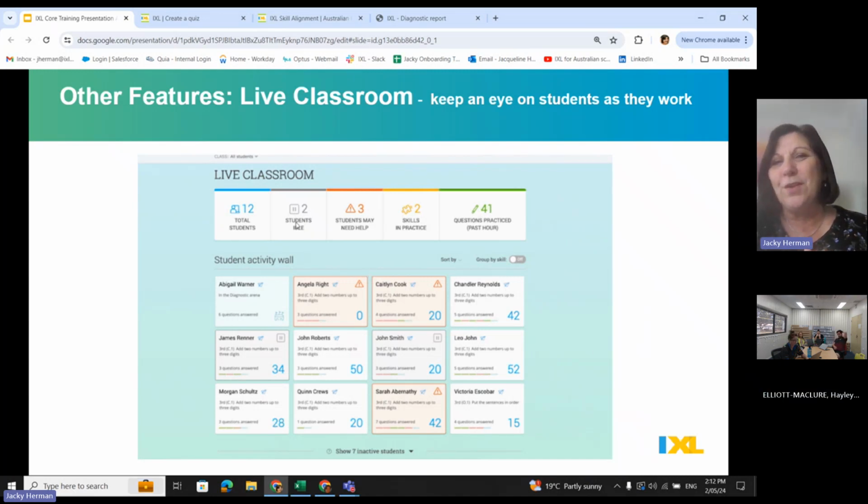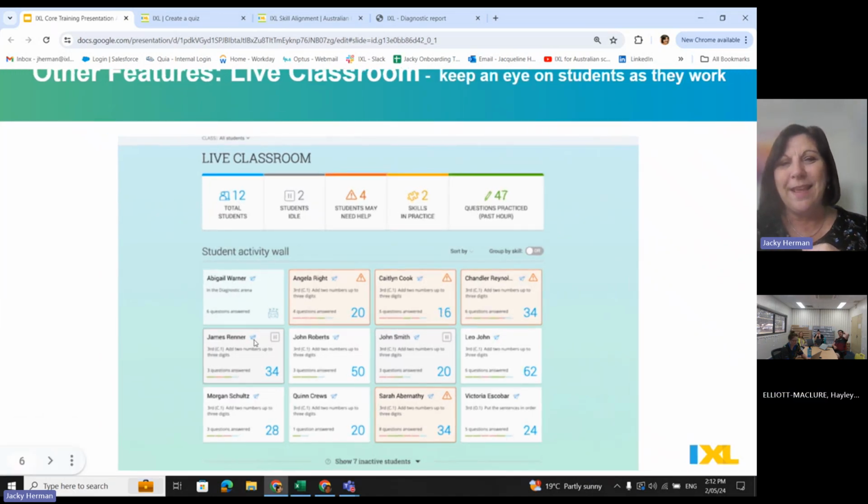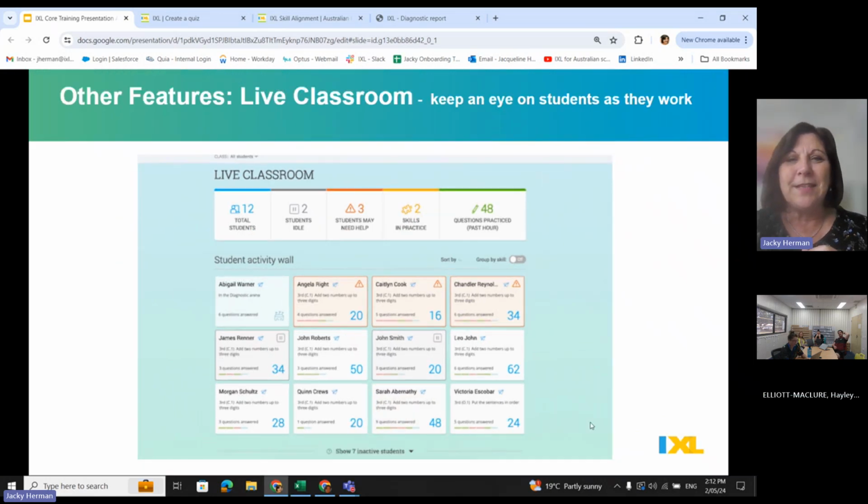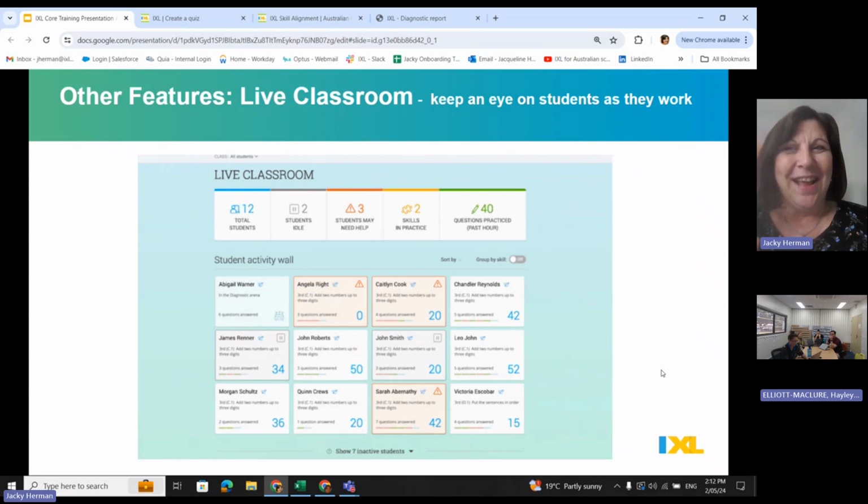It's also telling me I've got 2 kids doing nothing. They're not logged in. So I don't know if you can see this, but there's a little paper aeroplane there. You can send them a private message. Click the paper aeroplane and I could say, hey, James, what are you doing? So it literally is like having eyes in the back of your head, and they can't reply. They can just send you an emoji.